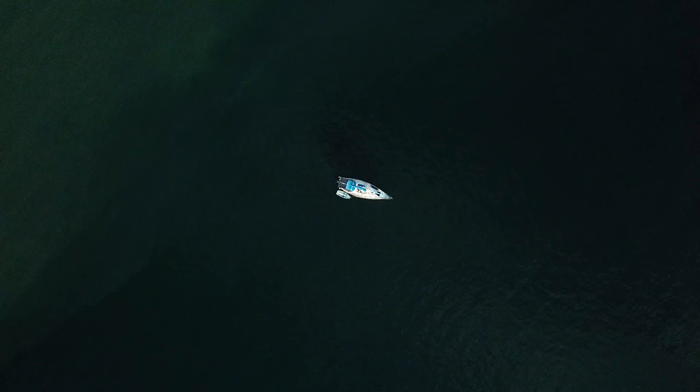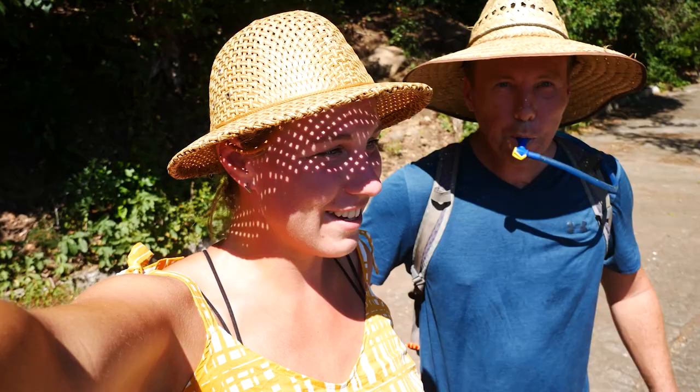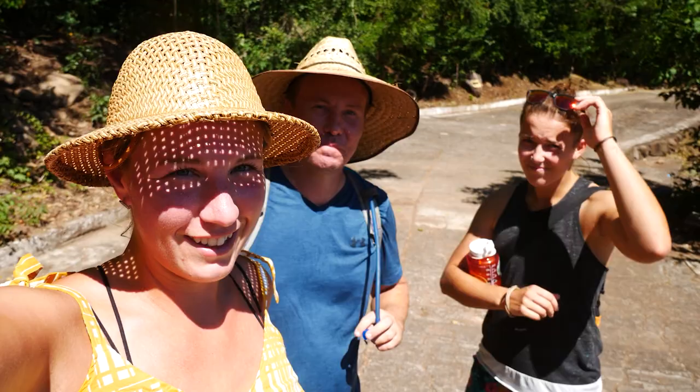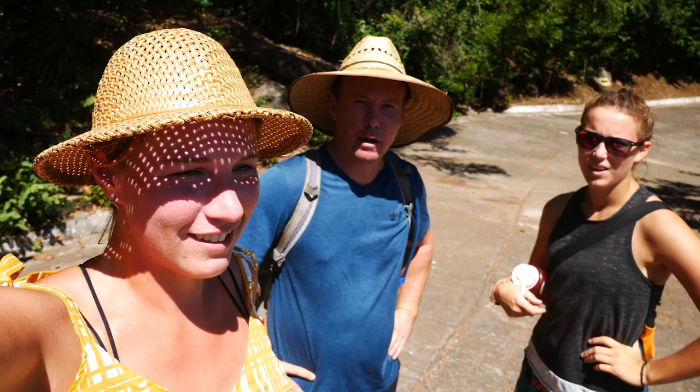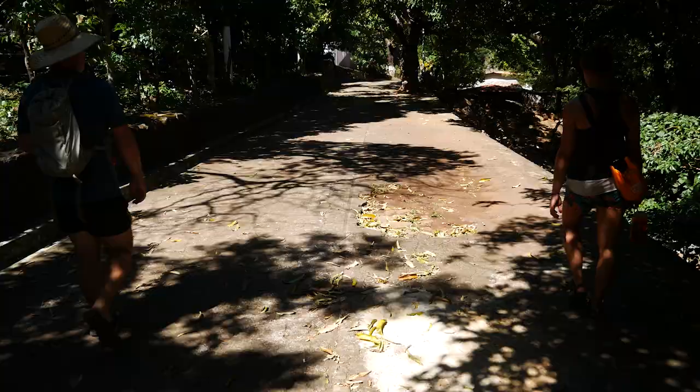Day two walking into town — paved road, civilization. We did our immigration yesterday but the guy who does the zarpe, the boat check-in, was not there. So we've been here five, six, seven days and only officially got checked in yesterday — 50% checked in. We got our visas stamped but the boat's not legally here yet. Nobody really seemed to care, but we were trying pretty hard — on the radio, and even in town — it was a bit of work just to get someone to check us in.